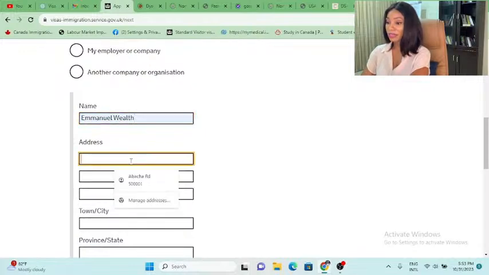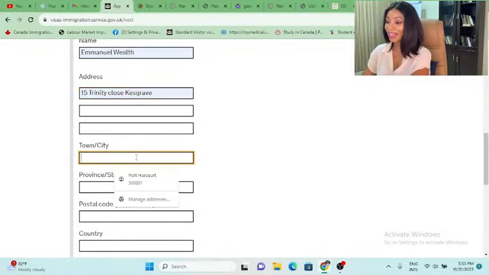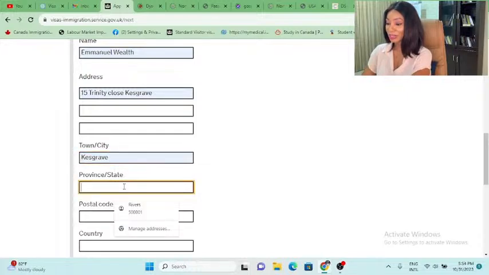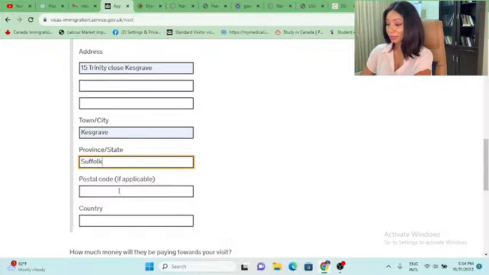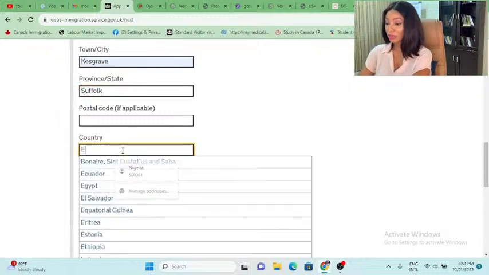This is a dummy address as well. Okay, let's use this one. So, Suffolk. Postal code, if applicable, no.